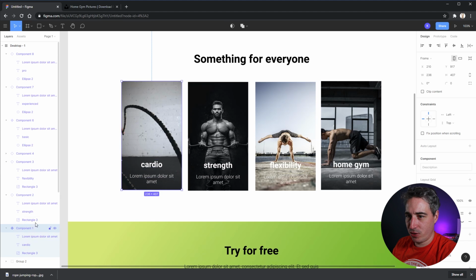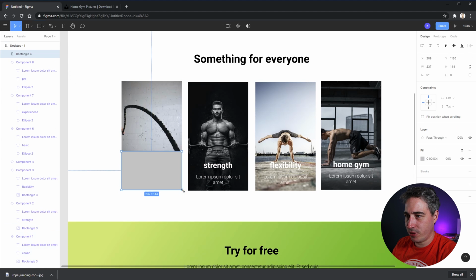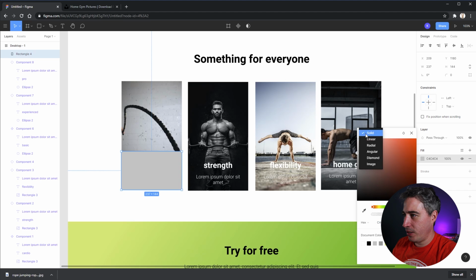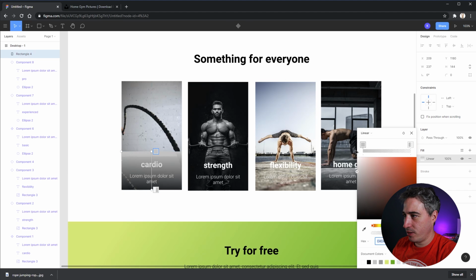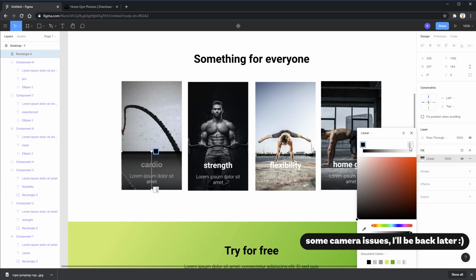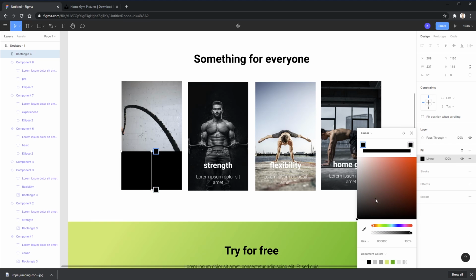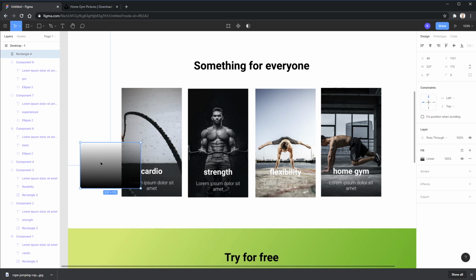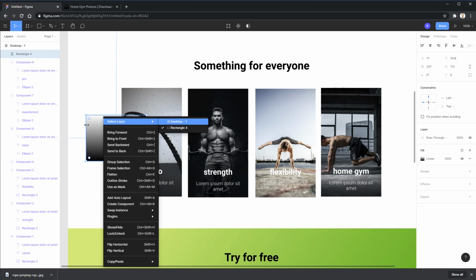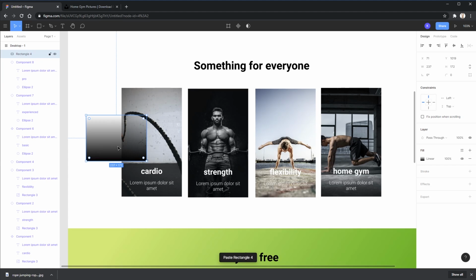But I think what I'm going to do is come in with another rectangle underneath them. Let's just draw a rectangle there. So this will be a gradient as well, going from black to black. But this one will be fully visible, and this one will be transparent. And of course, let's grab my square. So there it is. So here's my rectangle. If I do a cut, paste, it's there.